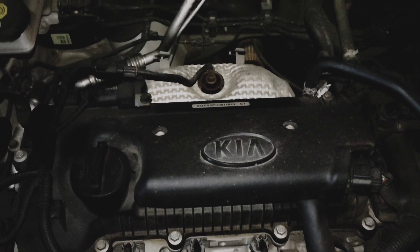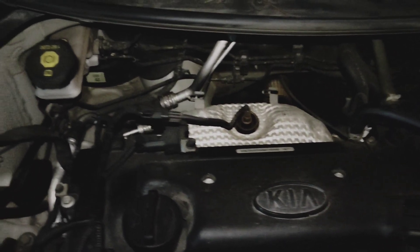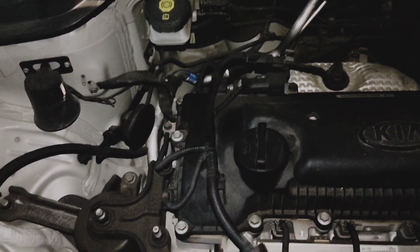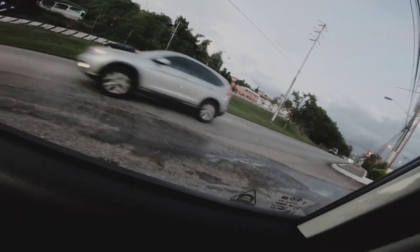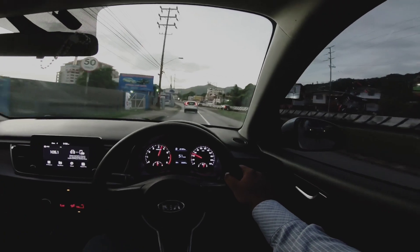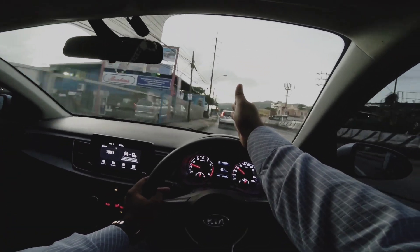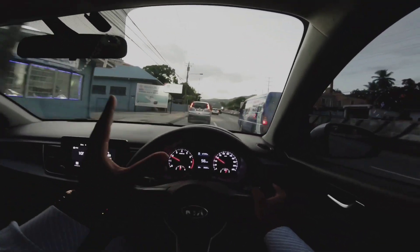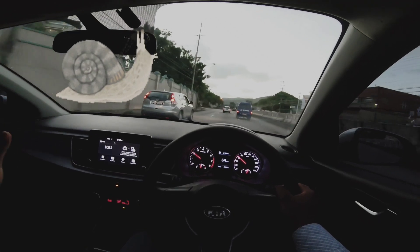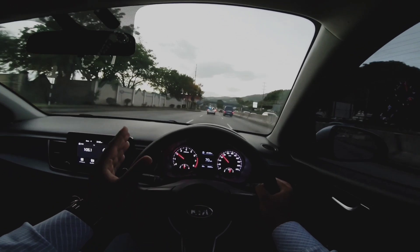Let's look at a real-world scenario: you're coming out of somewhere and you have to merge onto the highway. Coming out from the gas station onto the highway — there's traffic oncoming, it's clear, and go. Really well, really well. I'm already up to speed with traffic. Some cars are just dead when you try to come out of a spot like that with your foot right down and you're not going anywhere — that could cause an accident. So it's really nice to know that your car can get up and move when it needs to.